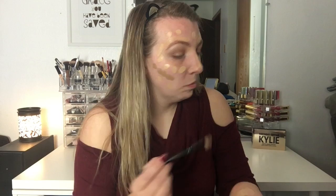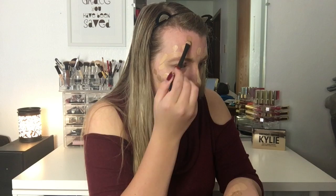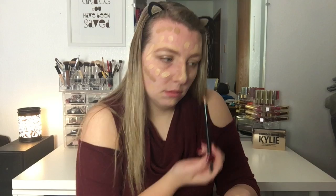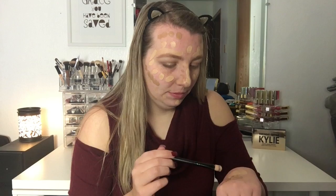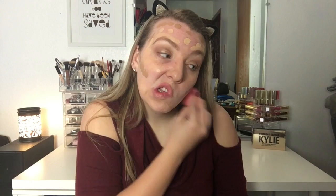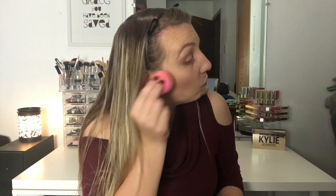And then I'm just going to take the darker shade and put that in a line where I would normally contour. I'm also going to put it on the temples and on the sides of my nose for a really slight nose contour, and on my jawline where I would also contour. Then I'm just using a damp beauty blender and blending this all in. I do try to do the lighter shades first so I don't mix them too early. This creates a really natural look — something I like to do in the summers when I'm not going over it with a lot of powders.